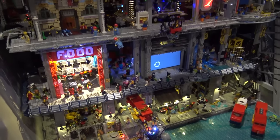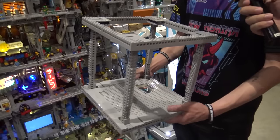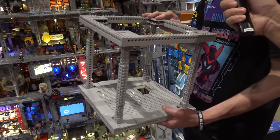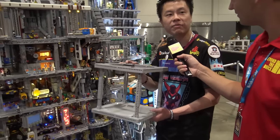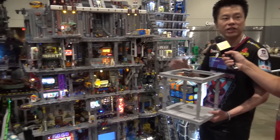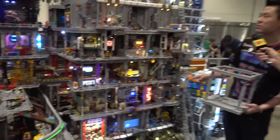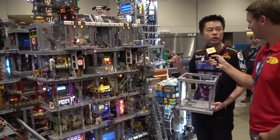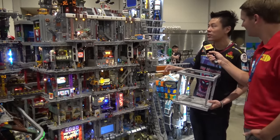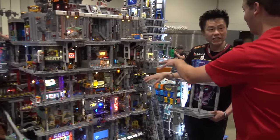So how all of this was constructed was using these cubes. So this is an example cube where basically this is the same technology that Forest King developed 10 years ago, which is a standardized cube which everything stacks. You can look in the older city, you can look at every section. This is the thing that makes this all work. There is approximately, and I need to recount, 112 cubes within docks alone, not including the toppers. That's just the one section of the docks here.